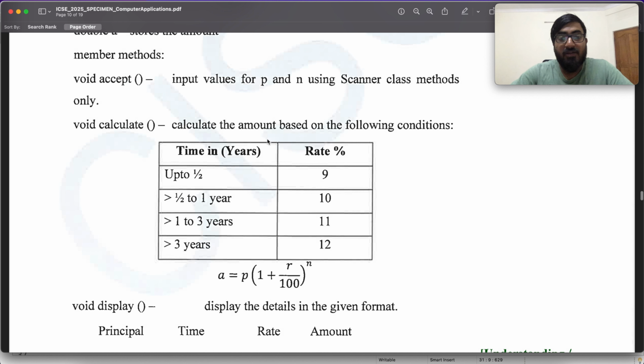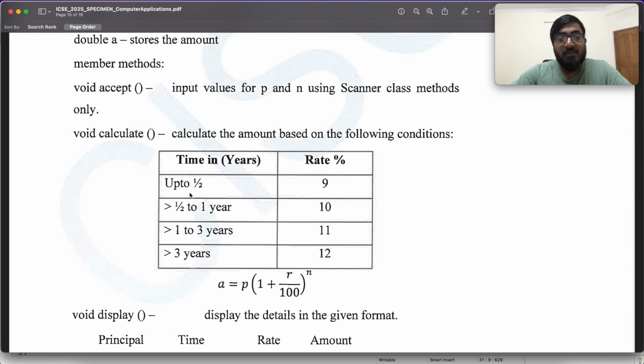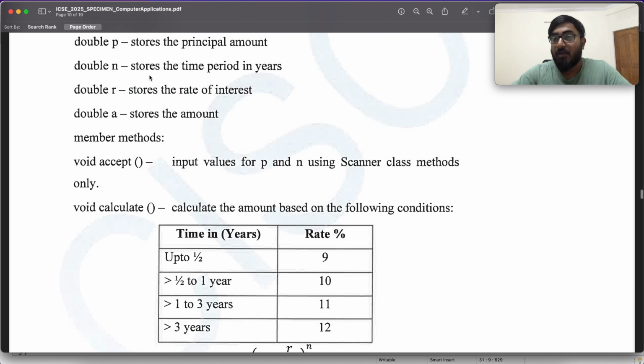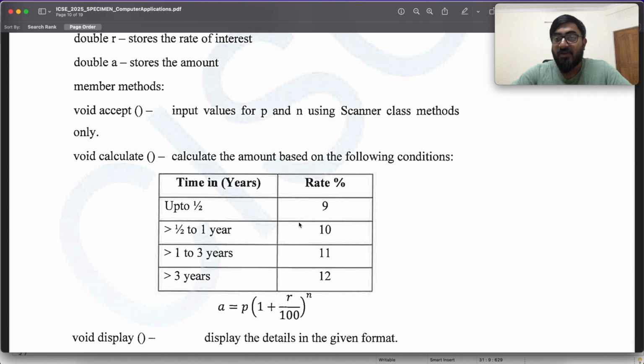You need to calculate the rate of interest first, and then you use the rate of interest, time and principal to calculate the amount, the final amount that you will get, including your compound interest after this tenure. This value A is the entire amount that you get after n years. If you subtract P from this, you get the compound interest for the given time period. So first calculate the rate of interest: up to half a year, that is up to 0.5, which is why time is a double, the rate is 9%.